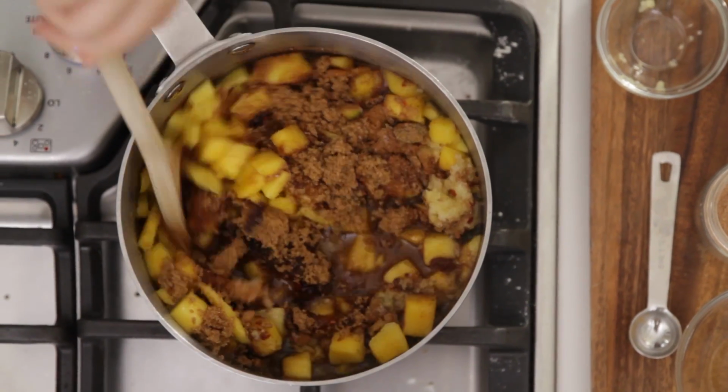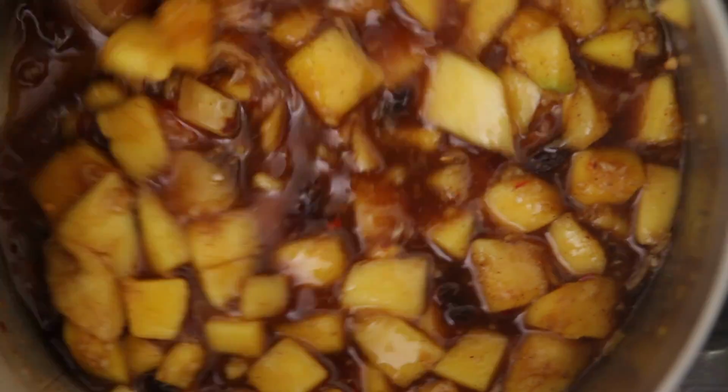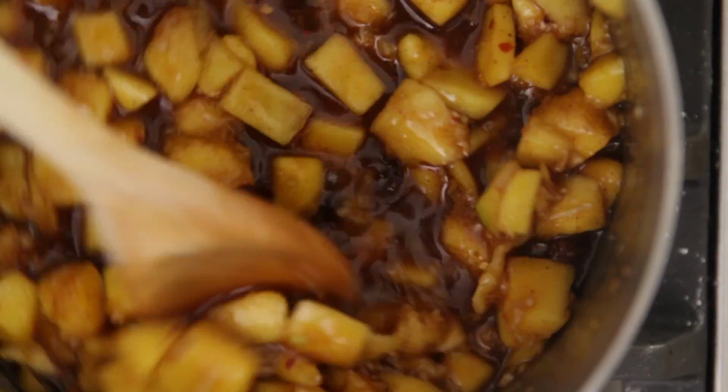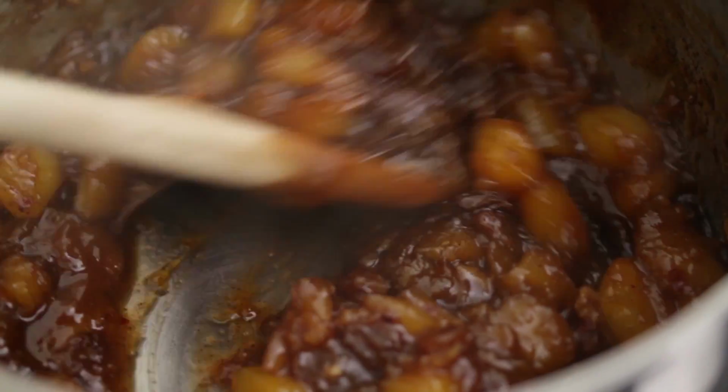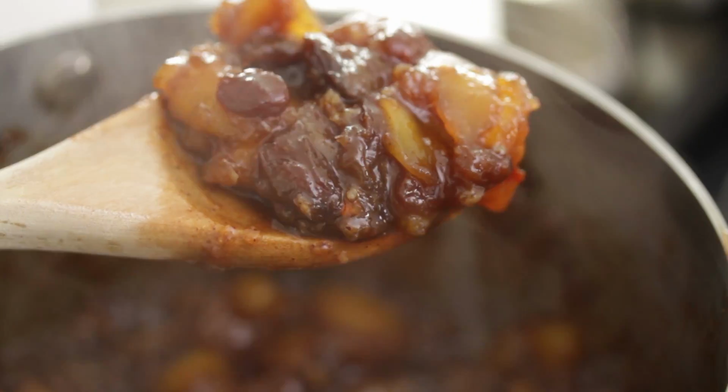You wanna bring it up to a kind of a boil or a simmer. Once it starts bubbling, just lower the heat, let it simmer uncovered for about 25 to 30 minutes.